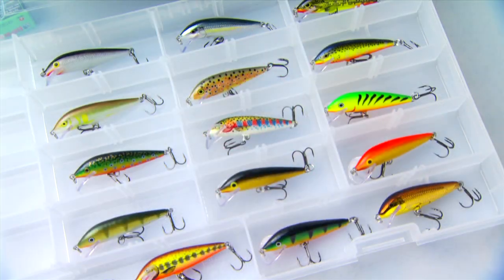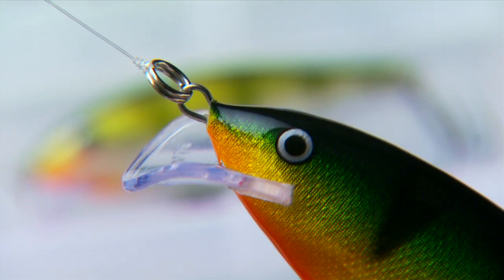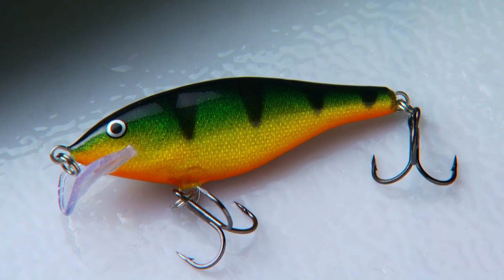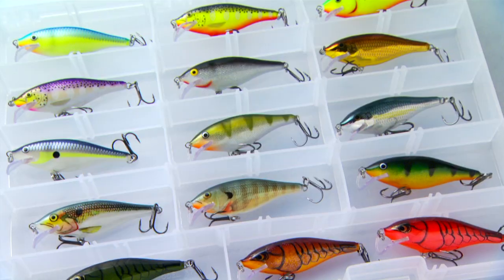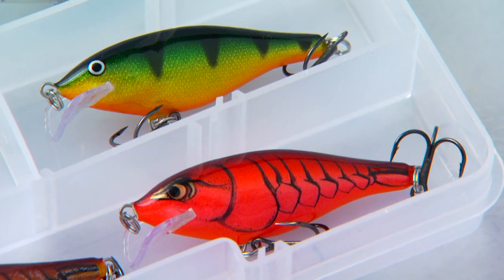If I had to pick one color for the scatter wrap challenge, I'd have to say perch. It is the most common prey fish available, and all the fish, no matter whether you're a muskie or a crappie or a largemouth bass or smallmouth bass, are going to eat a perch, and I guess that would give you the best chance. If I had to pick one body style of scatter wrap for Lake of the Woods, for me it'd have to be a shad. I'm a walleye fisherman at heart, and walleyes love shad style baits.